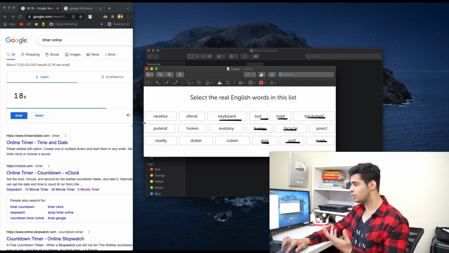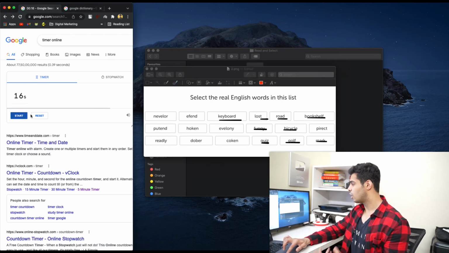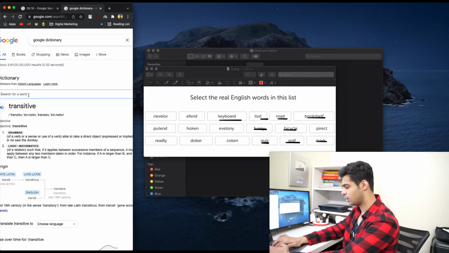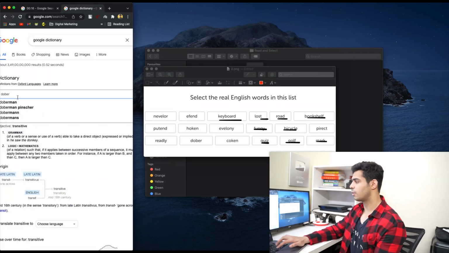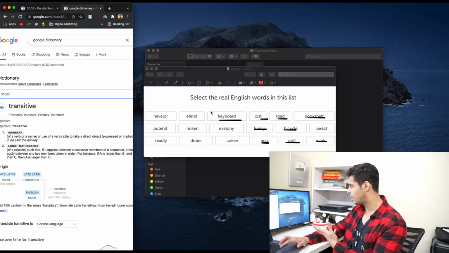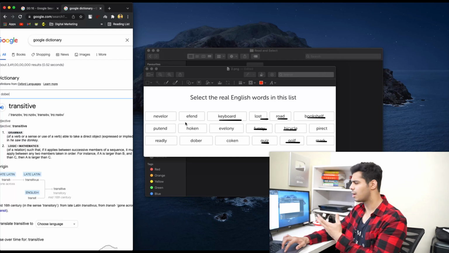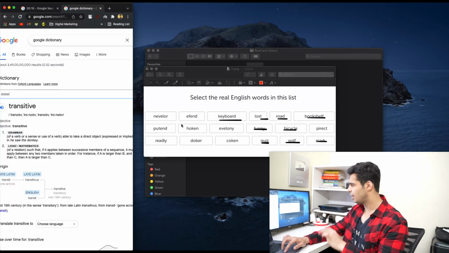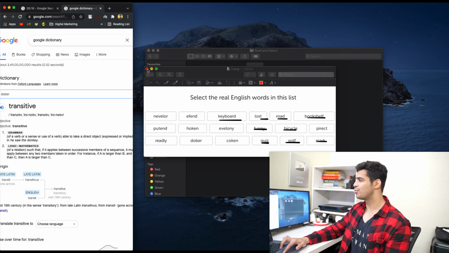Now again, just in case you want to verify something you do not know, oh, is this a word or not, right? All you can do is come over here, type in the word Dober, and you will find that, okay, it's not exactly a word. So you're good to go. This one I feel is correct. I really don't have a doubt in any of these actually, but anyway, so we did 2 of these. Let's move on to the third one.